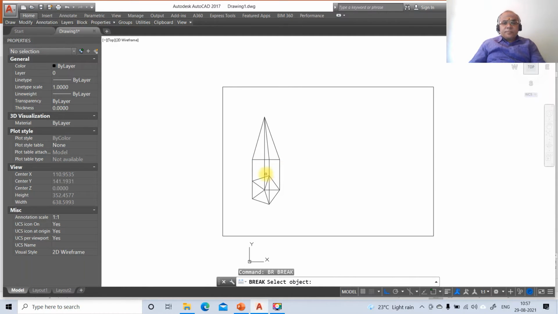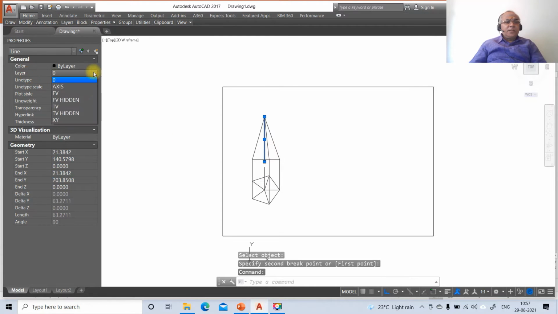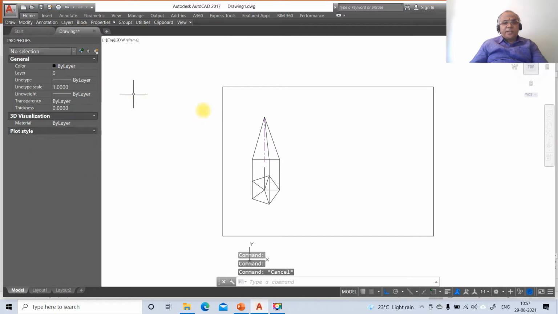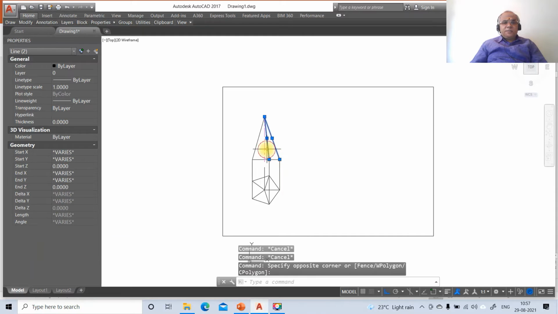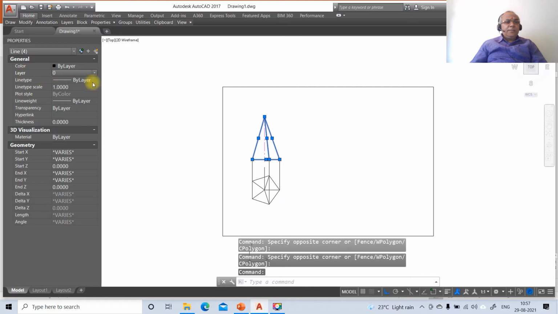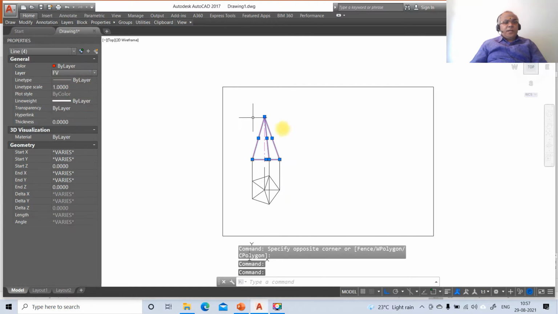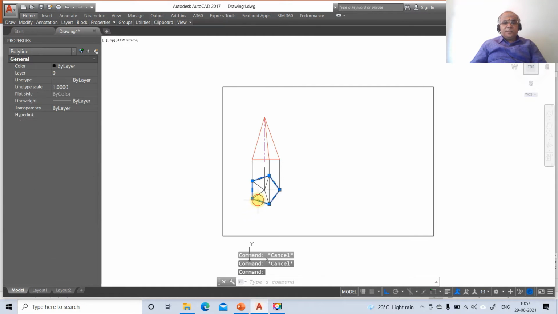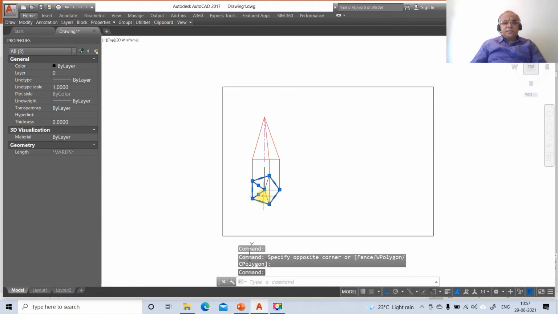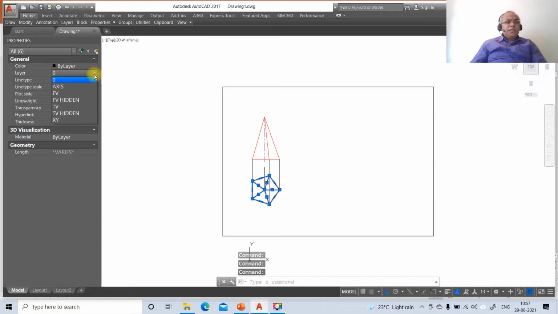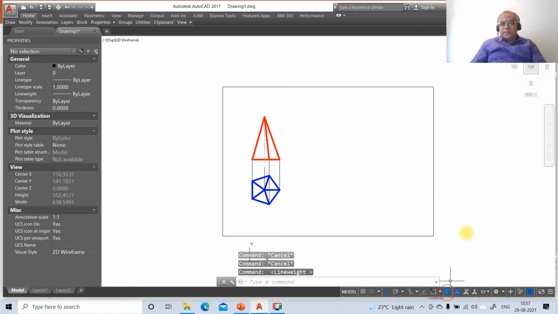Then go to break this line till here, then you select this line, go to layer, make that layer as axis layer and take the distance as line type scale factor as 10, and then you just select between these two and you select here and you select here and go to layer, make that layer as front view, and similarly you just click on this and you take this and this and this and also this, go to layer, take it as a top view, and then you just click on the line weight display.